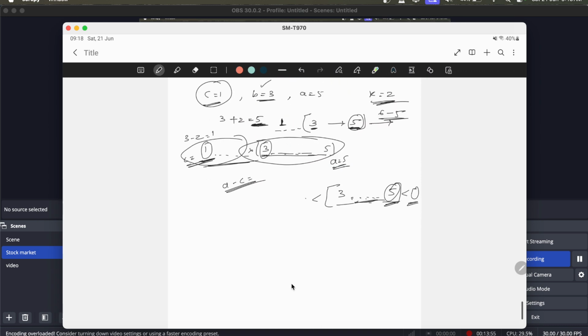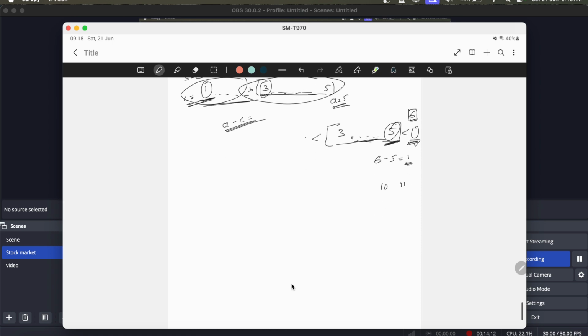The acceptable value is basically 5. So any character that goes beyond this 5, we will simply delete them. Let us suppose a character's frequency is 6. 6 minus 5 is the answer, so one character we are required to delete. If there are, let us suppose, frequencies like 10 and 11, then 10 minus 5 is what we have to do, and 11 minus 5 is what we have to do. Whatever characters we are deleting, those need to be collected. Keep on collecting them. And for any character whose frequency is less than this, we have to delete the entire character.